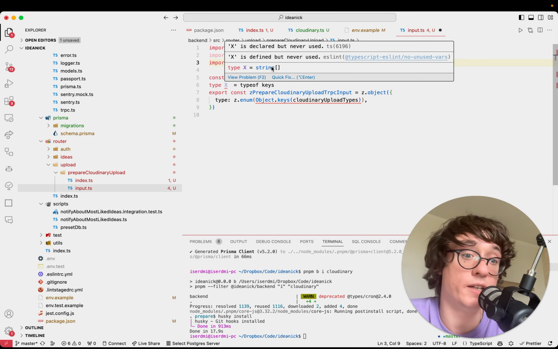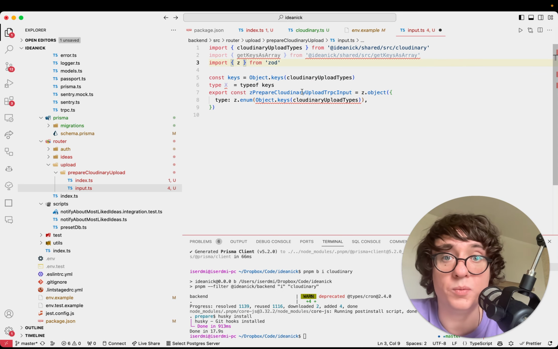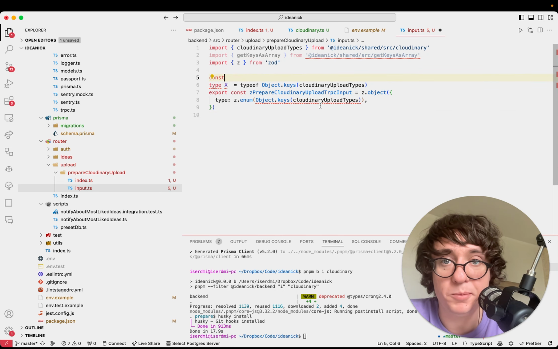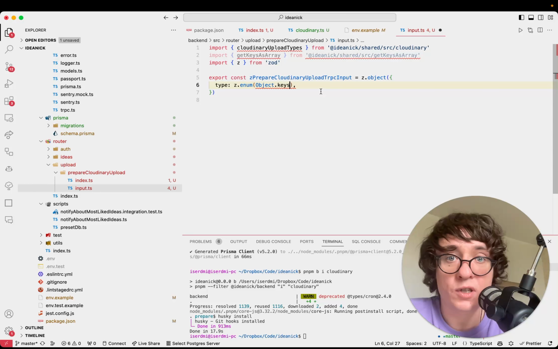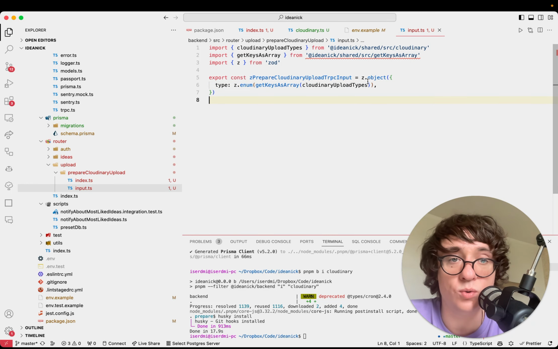But we need specific types here, and it's inconvenient. This is basically inconvenient in TypeScript. We need to actually get a set of keys from this object directly as an array, and then the types will match. And for this, we need to write a very scary helper.